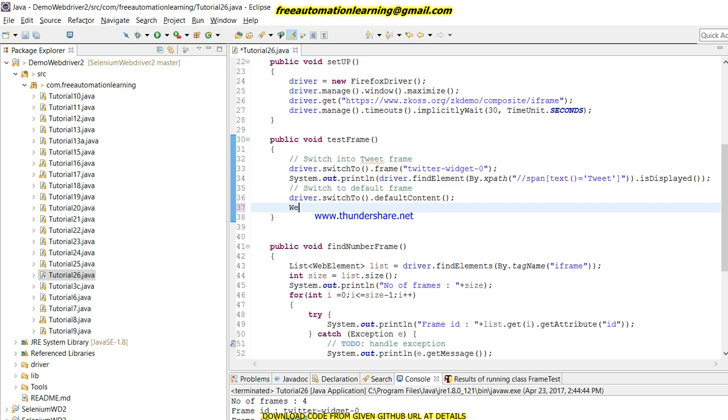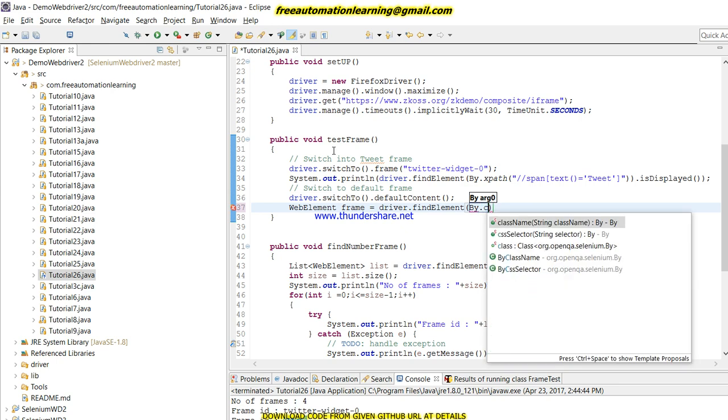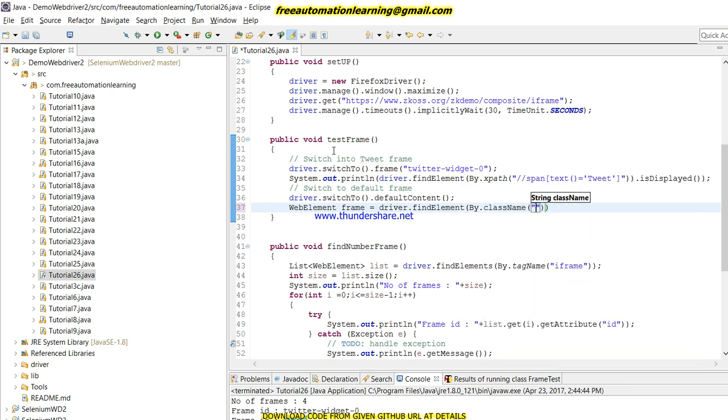Now I'm going to use a web element to switch into a frame. So driver dot find element by dot class name, and here.